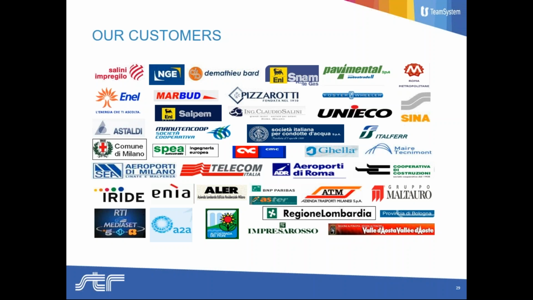You can see here the city of Milan, the subway in Rome, the society which manages the airport in Rome, and the society that manages the train infrastructure in Italy. But also 70% of our customers are small and medium businesses. They choose just one part of the software to do the estimation or to do the job planning and scheduling or cost control.